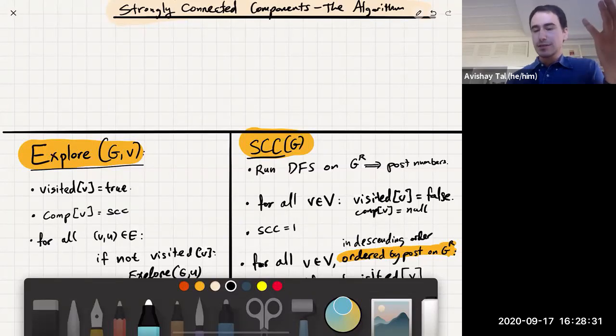Okay, what do we know about this vertex? We know that it belongs to a source in G reverse, or in other words, it belongs to a sink in G, right? And then we start exploring from this vertex. We finish exploring from this vertex. What have we revealed? The strongly connected component of V, right? Why? Because V is in a sink. This was the claim that we proved. Now we continue to the next vertex that we have not considered so far and has the highest post number according to G reverse. It must be again a sink in the remaining graph.